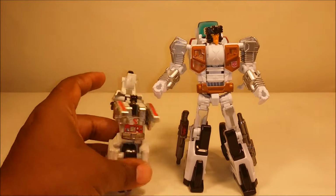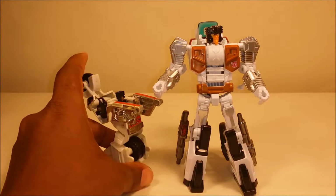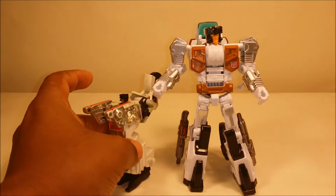Now for a couple of quick comparisons. So here he is with G1 Groove. And, you know, he is definitely a vast improvement over G1 Groove. But here they are together.